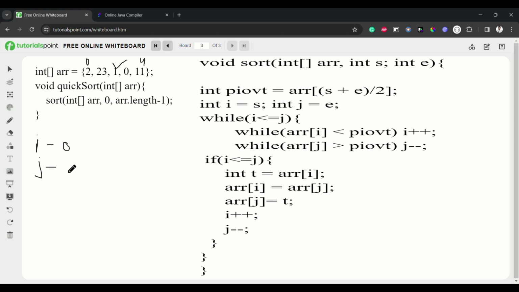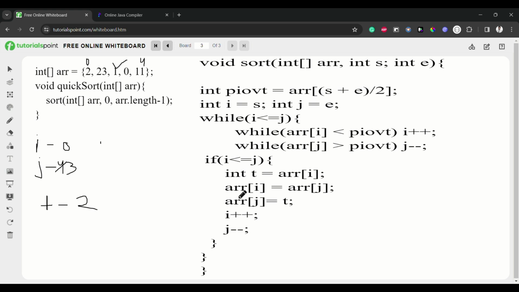First time 4, it will be 3 right now. Okay, first time 4, it decreases by 1. Then it will go for this condition. If i is less than or equal to j, yes, the condition is true. Array int t is equal to a temporary variable I am going to store. Once again I am declaring my temporary variable, which for the first time is array of i, nothing but 2.